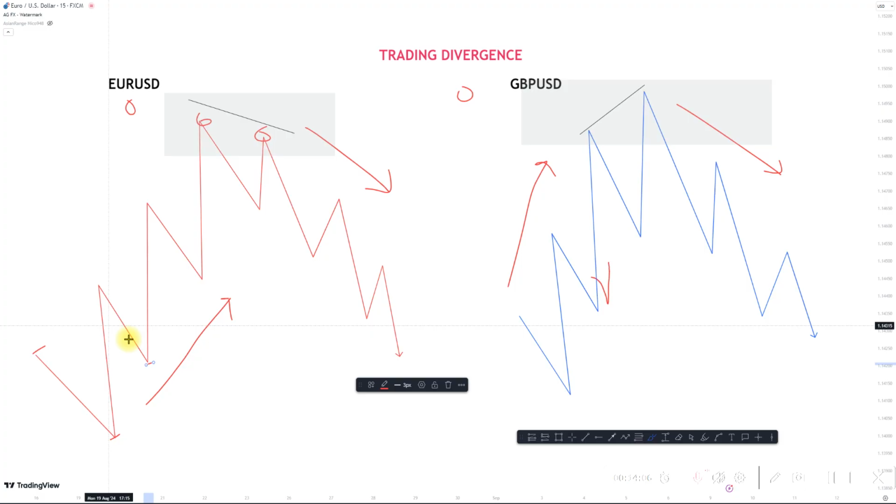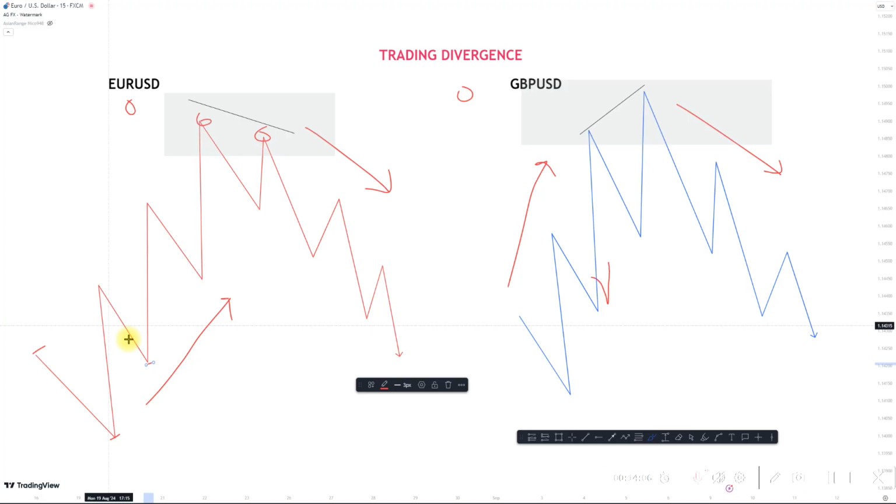So when you are trading divergence, if you want to sell, you are going to have to sell the weaker pair. Okay, and when you want to buy, you are going to have to buy the stronger pair. So in this instance now, it is Euro USD that I'm going to trade. Based on their divergence, looking at the fact that this one is not strong and it couldn't create a new high, whereas this one still shows strength when it was approaching the resistance zone by creating a new high. So I would rather sell Euro USD than sell GBP USD, because GBP USD is going to be displaying a very slow movement to sell, whereas Euro USD has already shown that it is weak and it will be selling faster. So that is how you approach trading divergence as a price action trader.